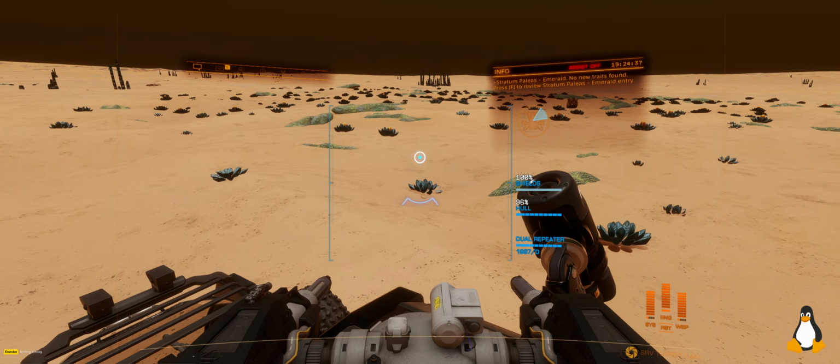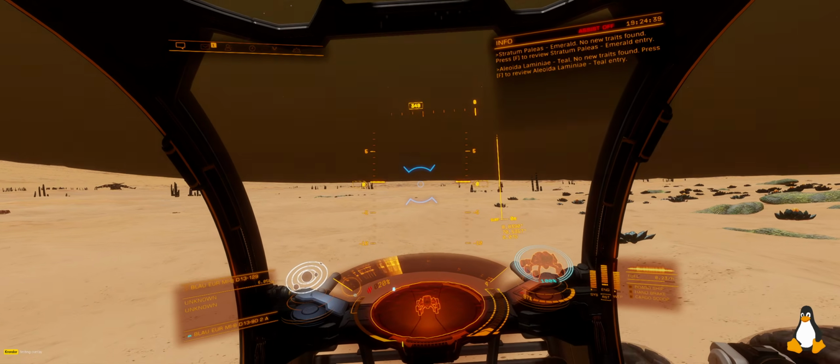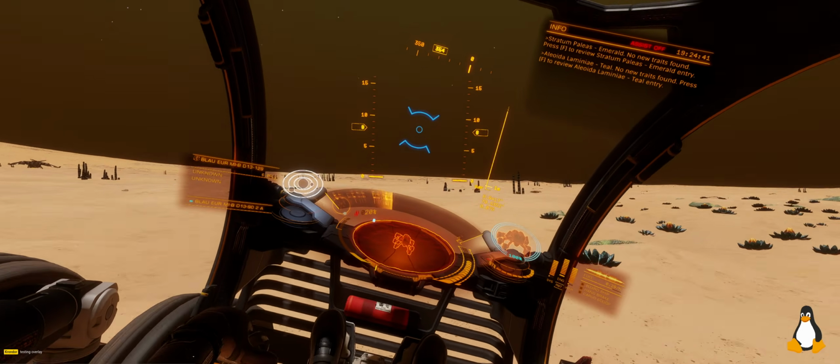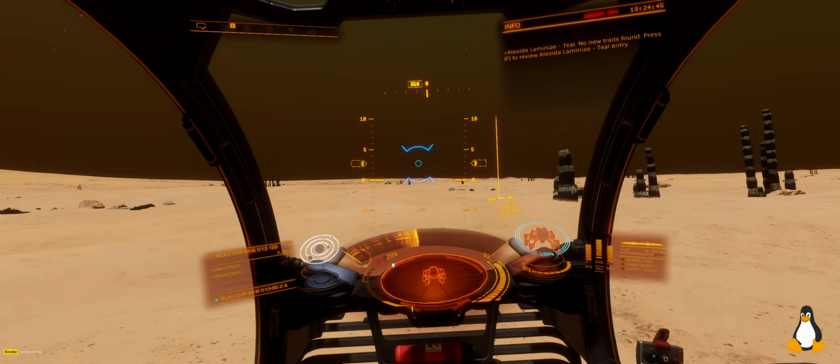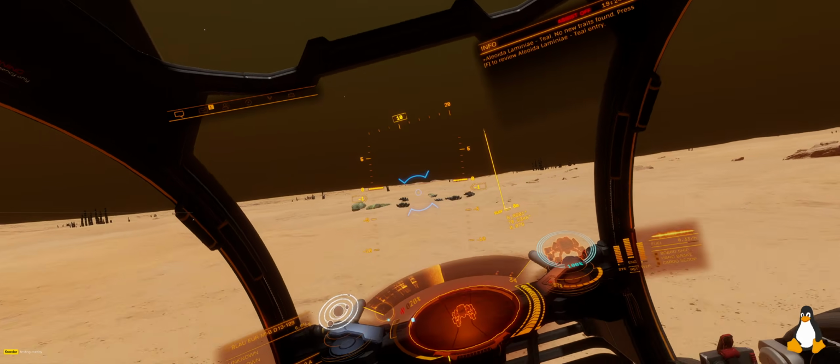Hey Count, new codex entry, biological and geological, stratum paleus emerald. Hey Count, codex entry unlocked, biological and geological, Aleoida laminii teal.